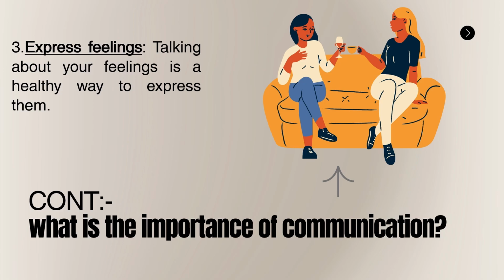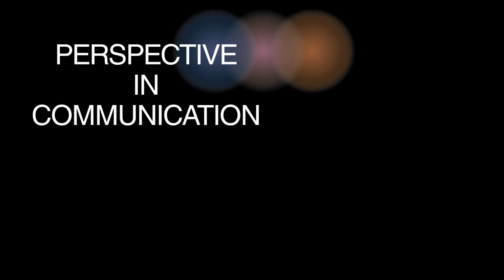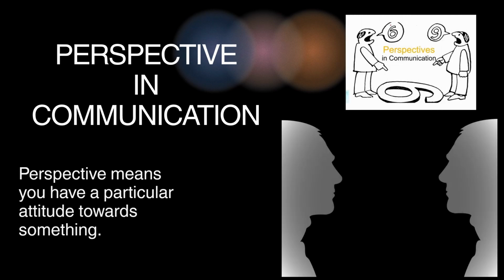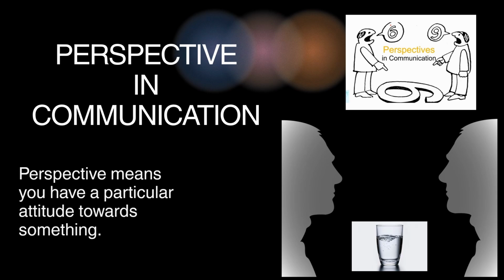Next, let us learn what are perspectives in communication. Perspective means you have a particular attitude towards something. In simple terms, perspective is your attitude or a way of thinking about something. For example, there are two people looking at a glass of water. One says it's half full while the other says it's half empty. But both are looking at the same glass. But their perspectives, or the way of seeing the situation, are completely different.